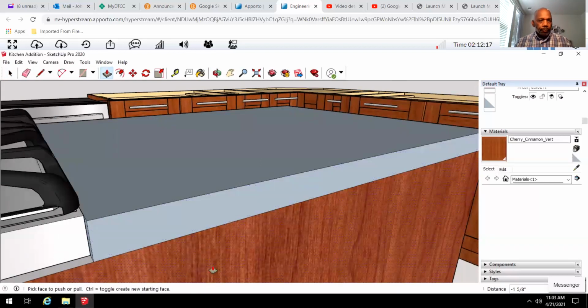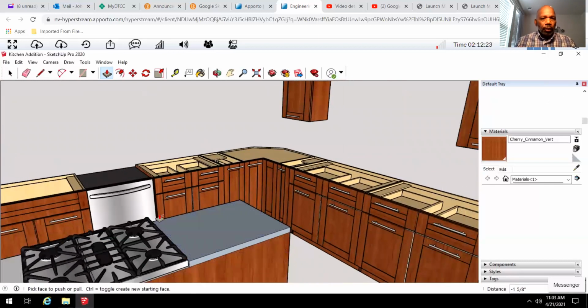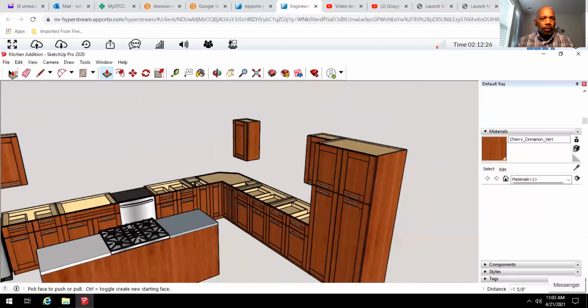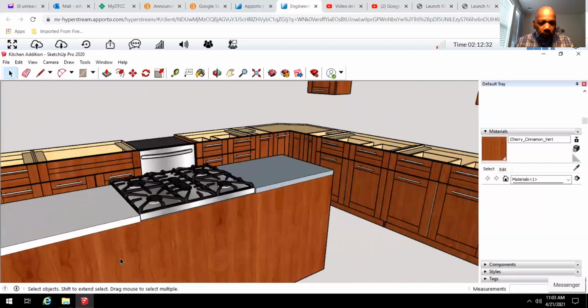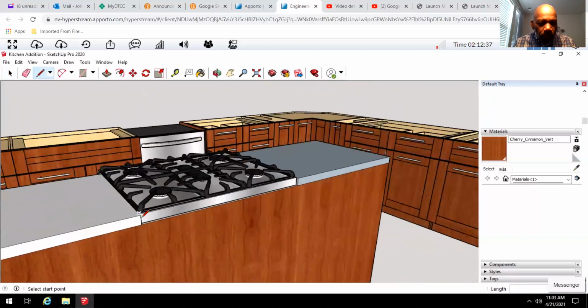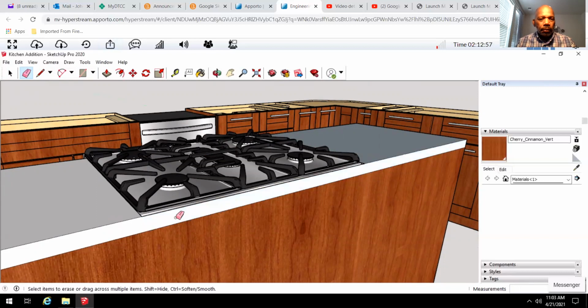Good, good. All right. So let's see what I want to do now. I think I'm going to come out here. Zoom back in a little bit here. Okay. Then I think I'm going to draw a line from here. Good. That gives me a surface. Good. And so now I should be able to erase this line here that I don't need. And erase this line here that I don't need. Good.